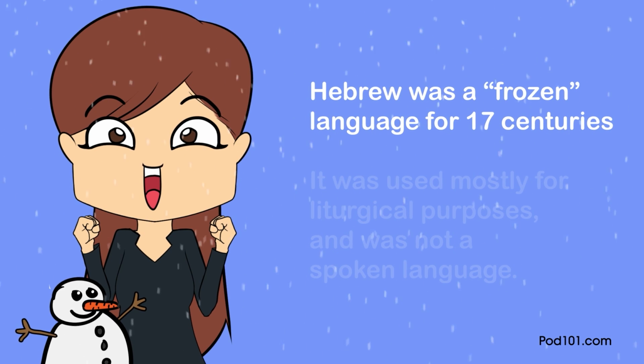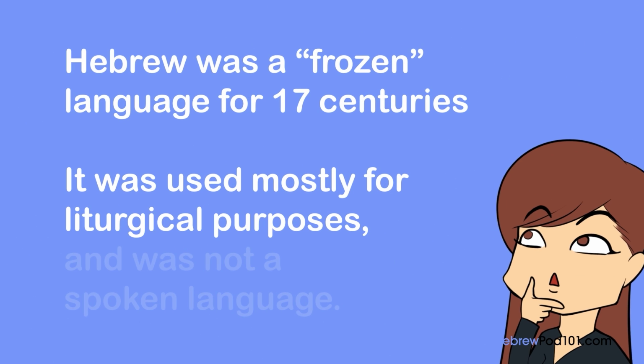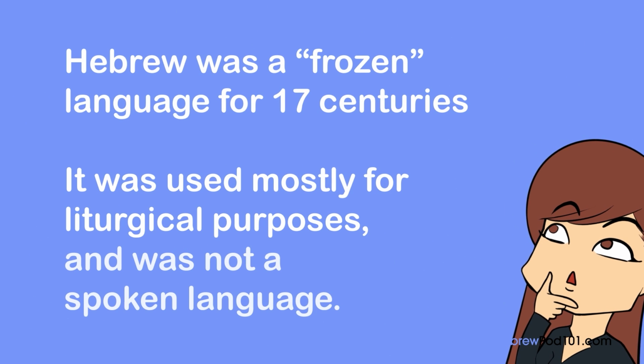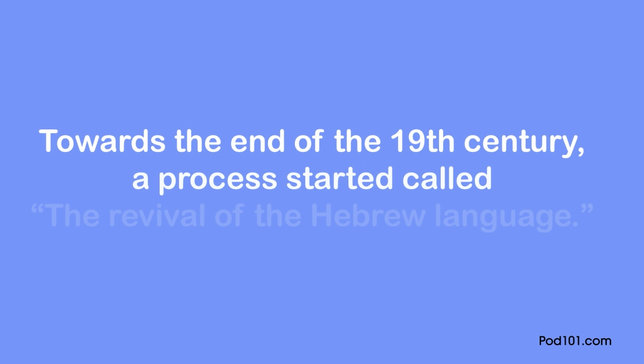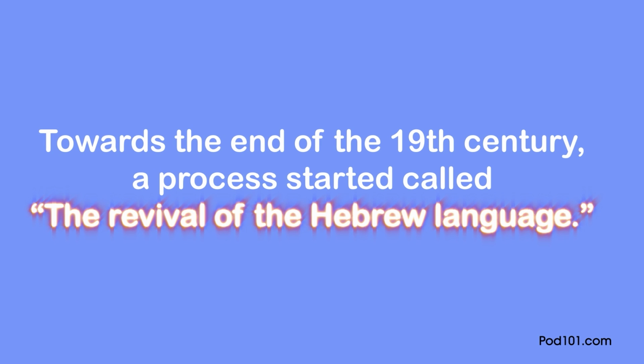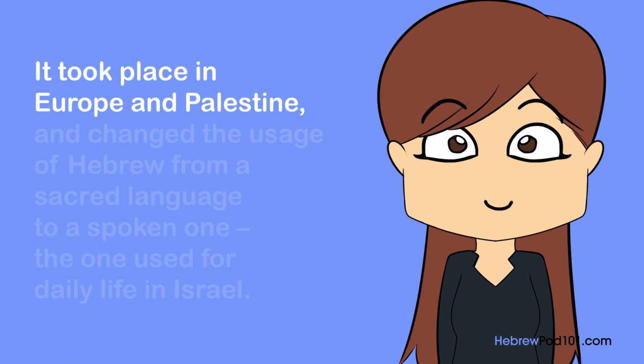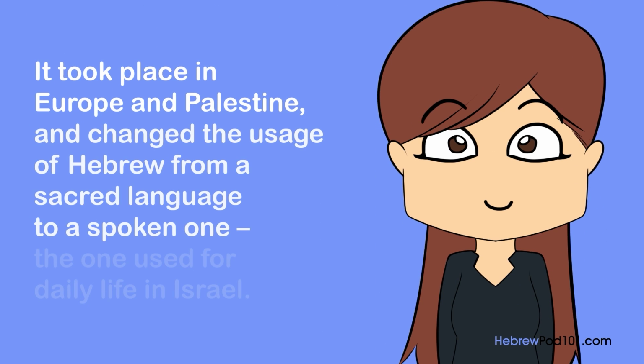Hebrew was a frozen language for 17 centuries. It was used mostly for liturgical purposes and was not a spoken language. Towards the end of the 19th century started a process called the revival of the Hebrew language. It took place in Europe and Palestine, and changed the usage of Hebrew from a sacred language to a spoken one, the one used for daily life in Israel.